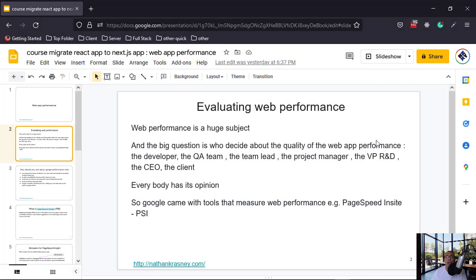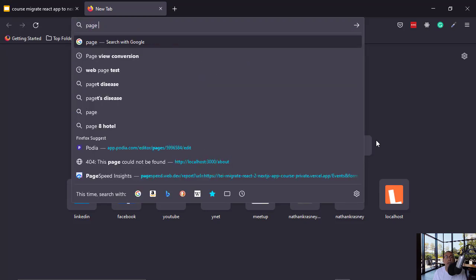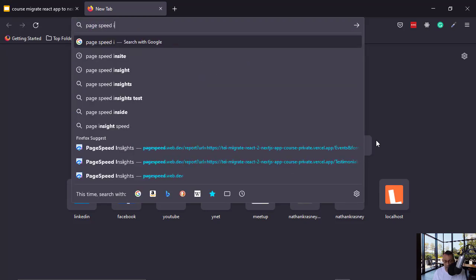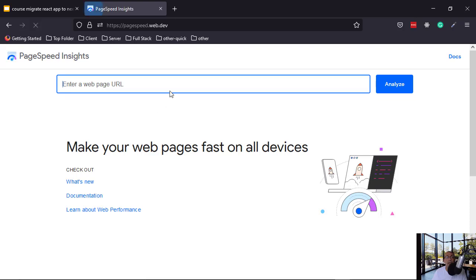Okay, so if I look for Page Speed Insight, then I will land on the page that we have used before.